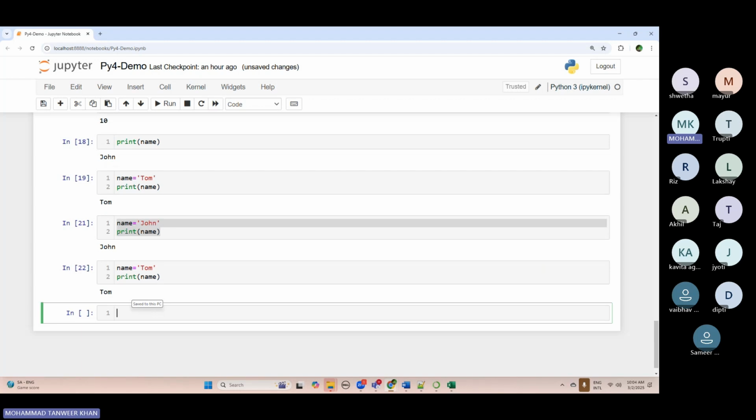Now, proceeding further. Okay, any question so far? Any other question? Tanvir, let's say if we want to get the older value, is there any way after overwriting how we can get the older value? No, no. That is overridden.